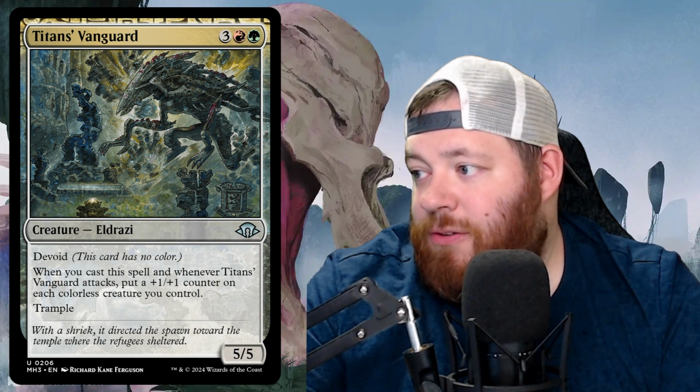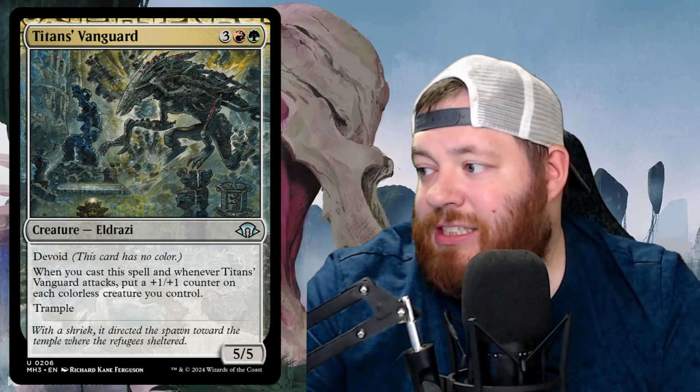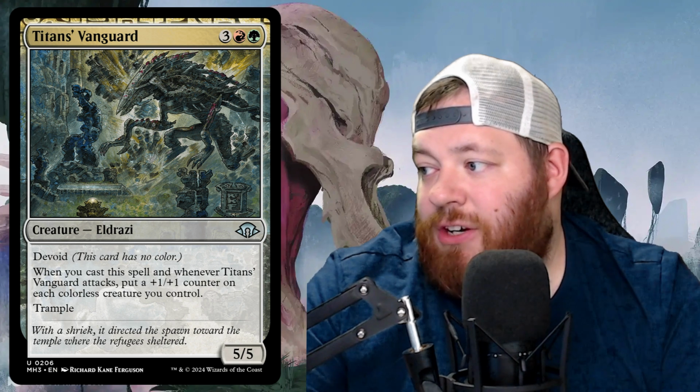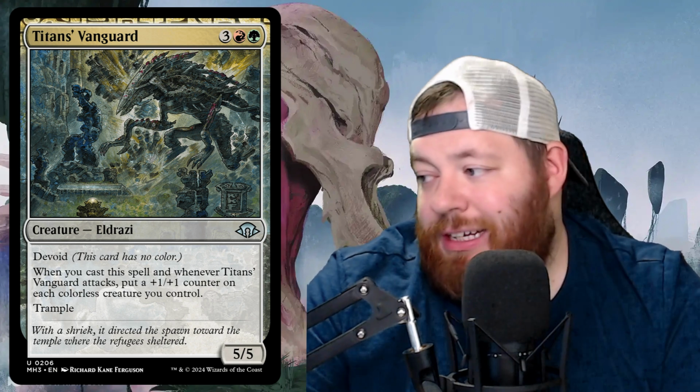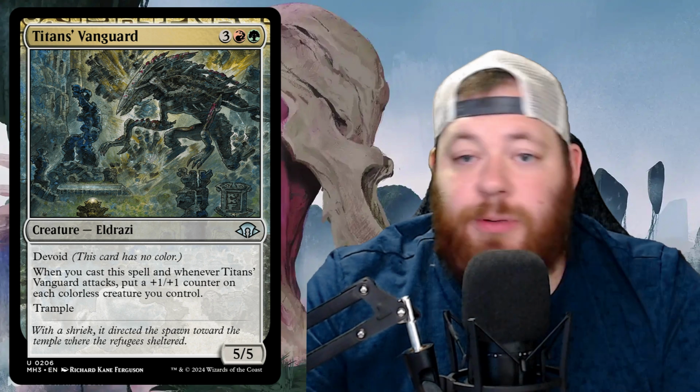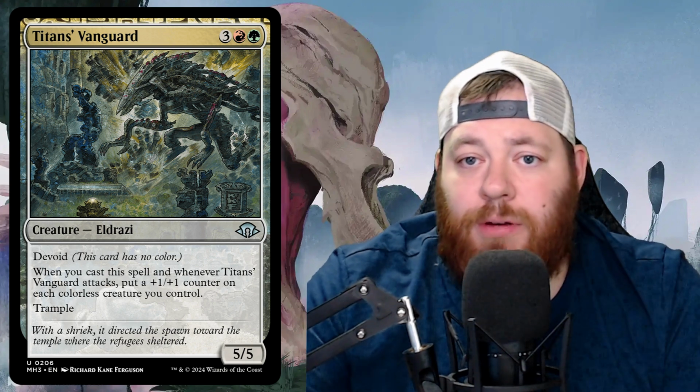This is another fun Eldrazi. This is 3, a red and a green. This says whenever you cast this spell and whenever Titan's Vanguard attacks, put a +1/+1 counter on each colorless creature you control, and it has trample with a 5/5. That matters because all of those 0/1s that we're making, or the 1/1s we're making, they're just going to keep getting bigger and bigger because of this thing.